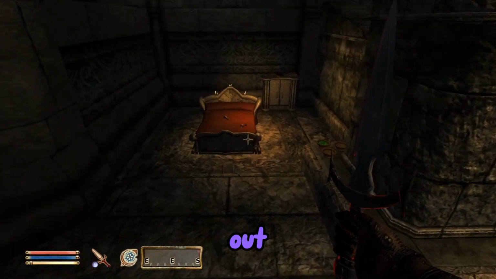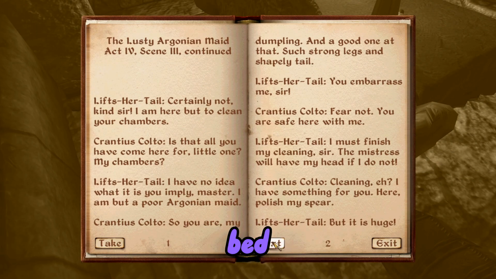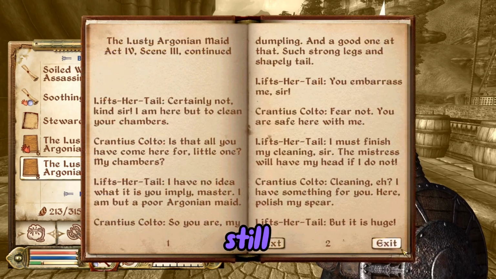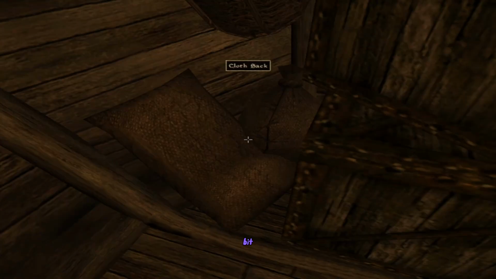After I got knocked out, I respawned and then grabbed the Lusty Argonian Maid book behind this person's bed. Altogether, I have 14 books, 6 stolen and 8 not stolen, but it's not over yet because I still have Morrowind to visit.